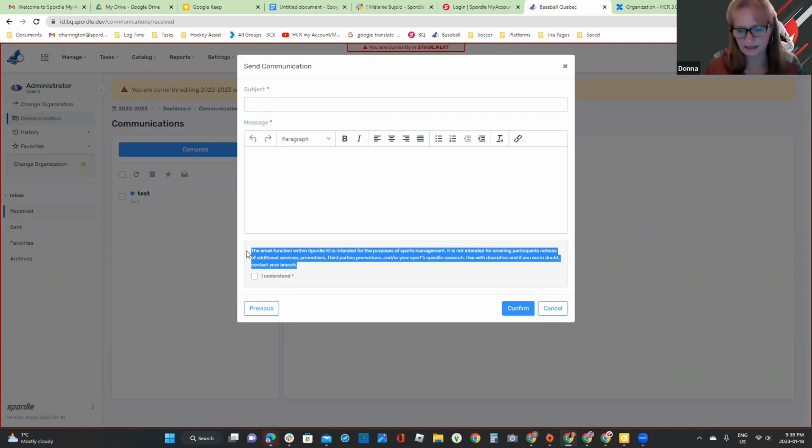Anytime you do send an email through this communication tool, it comes from a no reply email address. So that email address has been whitelisted. So it would have been something like, this is a zone 8, so it'd be like no reply from zone 8, or maybe it's based, I'm not sure exactly what the email address is going to be from, but any emails that do get replied to do not come into the system.